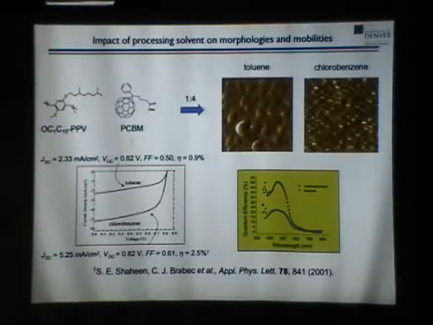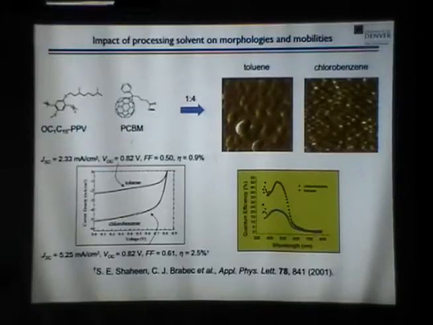the efficiency. So this is kind of an old story that I've told already too many times, but back when I was doing my postdoc, we had some of these basic materials. Here's a polyphenylene vinylene derivative, PPV derivative. Here's the PCBM guy. And we just started changing the solvents that we're using to dissolve the material and to cast. And one of the common ones at the time was a toluene film, and we decided to go with chlorobenzene for a couple reasons.